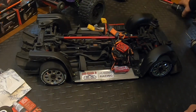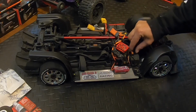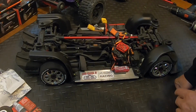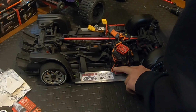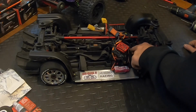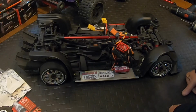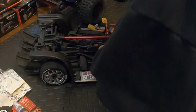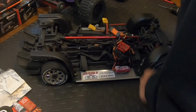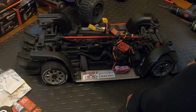Basically need it for waterproofing. I don't see any other reason to need it. I wish I could have found the buttons, but they're just so small they could have been anywhere out there. And I think that's it for this chassis.